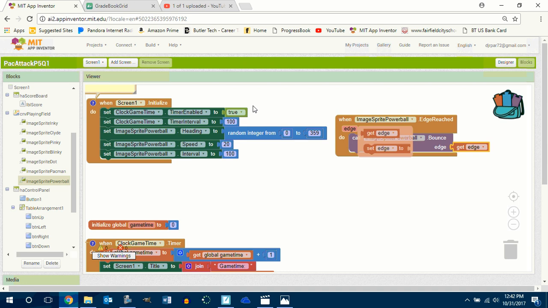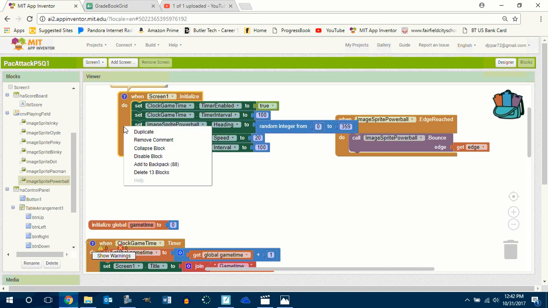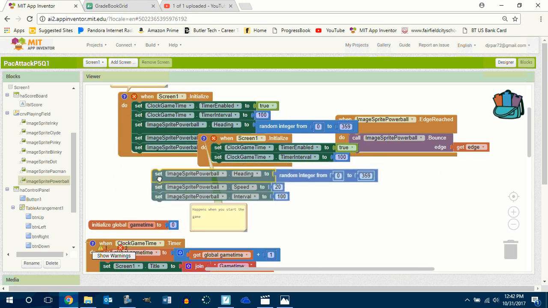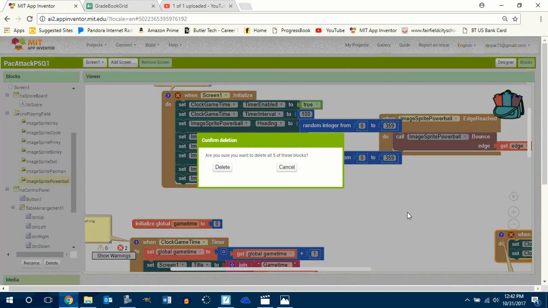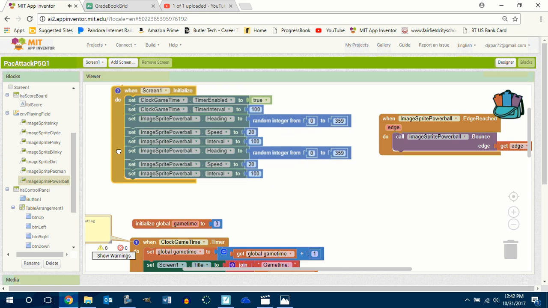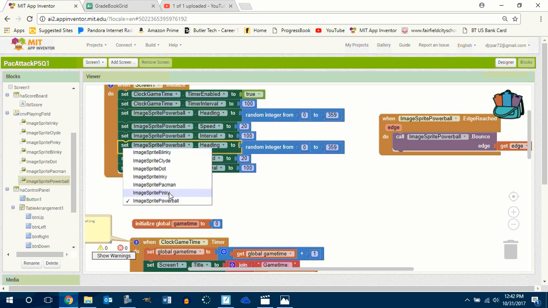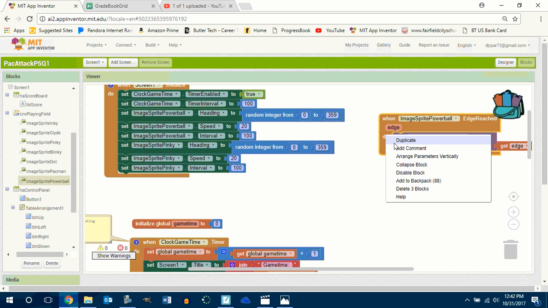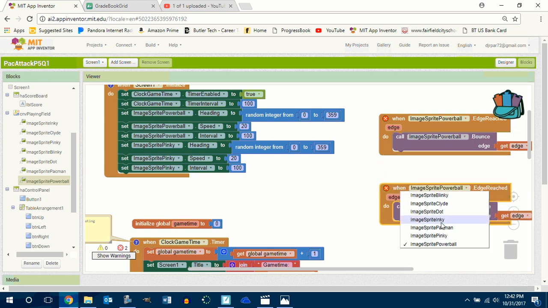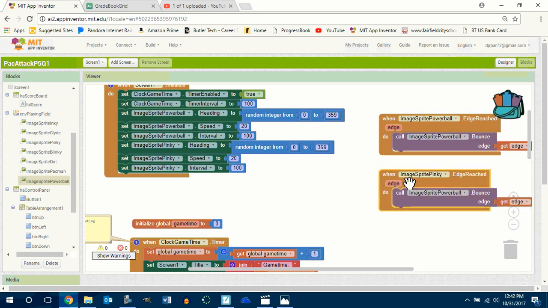And now, how could I get everything in there to move and bounce? Well, all I have to do is copy and paste this block of code here, right? And then I take these out here. I can throw this guy away. And now I go in here and say, okay, I want Pinky to move. So I go down to Pinky, and Pinky gets set for all these. And now I come down here, duplicate this, and this is going to be Image Sprite Pinky, and now Pinky is going to move and bounce off an edge. You guys see how I just copy and pasted and did all that?